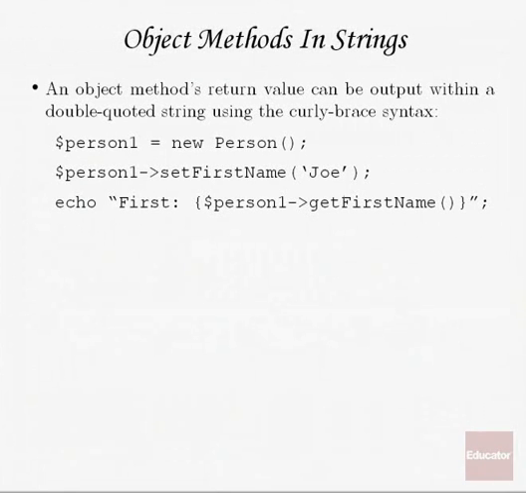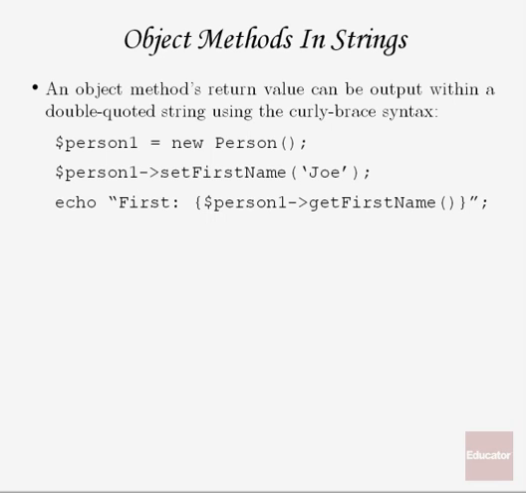So one thing I want to talk about now is how to output. Object methods are functions, and they return values. We've had strings where maybe we have the value of a function that we want to output, and you can't include that within double quoted strings. You can't call a function within double quoted strings. However, you can include the output of object methods within double quoted strings.